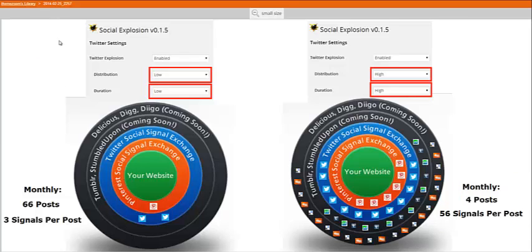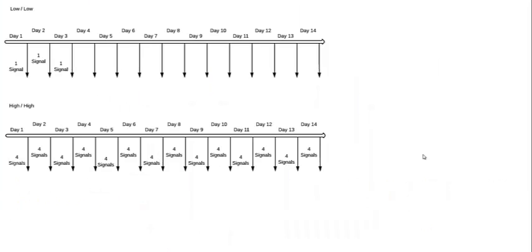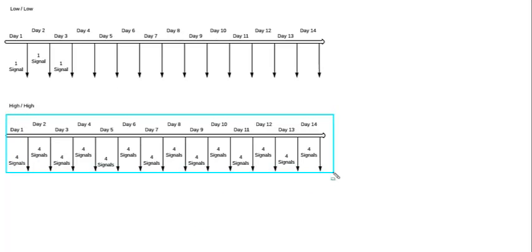So if we were to look at like a low and a high setting, then you could get 1 signal per day for 14 days, or 4 signals per day for 3 days. You can mix and match however you want. Right. But we get the general way that it works now, this low versus high. And we've been calling, as you and I talked, we thought it would be really great to help people think of this 14-day period as a segment of a campaign.